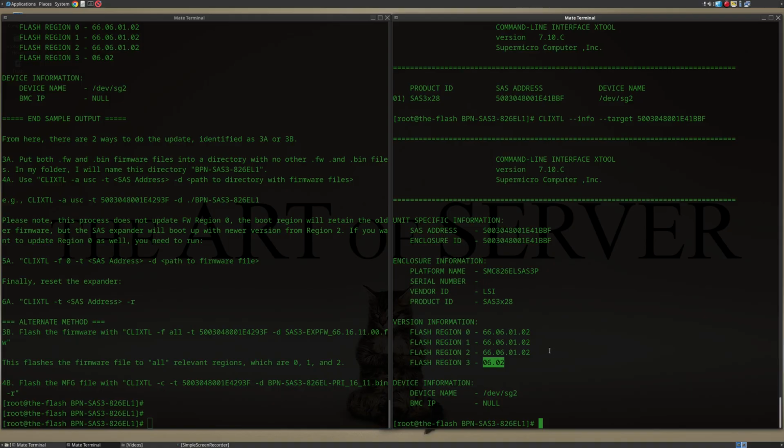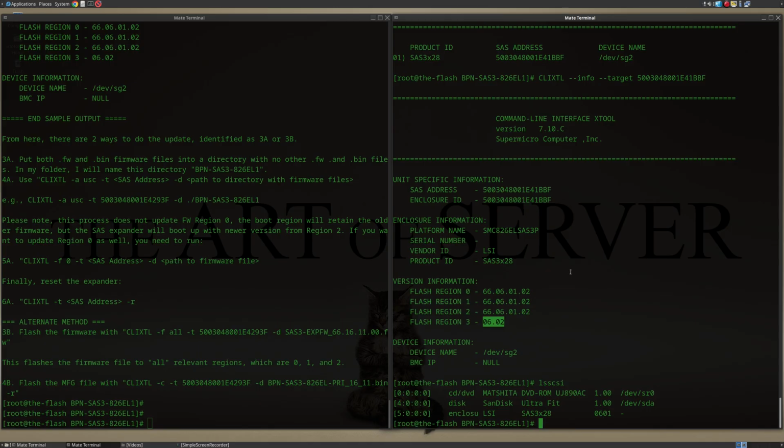One thing I also want to point out, just as it was in the SAS2 backplane: if you do LSCSI, you'll see the enclosure, which is the SAS3 backplane, and it lists the firmware as 0601. This is a hexadecimal representation of the two numbers in the middle of the full firmware specification. This 06 is in decimal here, and 06 is less than 16, so the hexadecimal representation is identical. But when it is above 15, you're going to see it represented with a letter like A, B, C, or D. That's how you correspond this number to the firmware version over here.